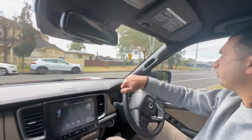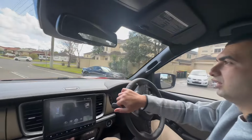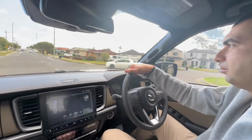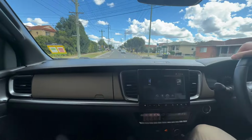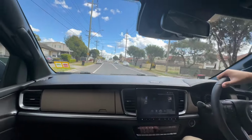All right, guys. Well, let's continue on. Let's go for a drive, Polar. So, this is of course the BT-50. We've driven a lot of utility vehicles, as you know, like the Hilux, the Ranger, the Tridents. We've had a bit of fun. All of them, of course, feel a little bit the same. Height-wise, some are taller, some a little bit shorter.